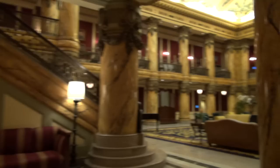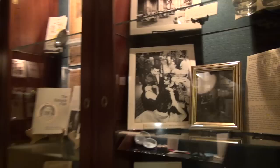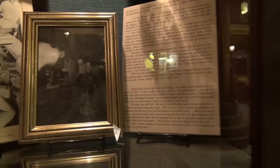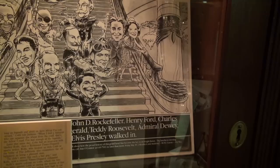You see those are elevators. Over on the other side they have a little museum talking about the people that have been here and the things that happened here. And I want you to look right there — that is Elvis sitting in the coffee shop, and that is cousin Gene right here and the young lady. It says 'Elvis in the Jefferson Hotel coffee shop where Gators is located now.' And that is Elvis standing at the desk where you saw him. A lot of really cool history. John D. Rockefeller, Henry Ford, Charles Lindbergh, Zelda and F. Scott Fitzgerald, Teddy Roosevelt, Admiral Dewey, Moshe Dayan, Ronald Reagan, and Elvis Presley stayed here.